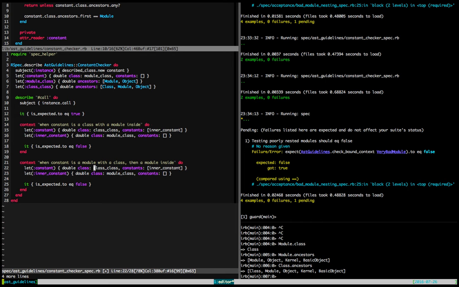So this is going to be changed module class, and that's going to be inner constant, right? And that becomes a module.